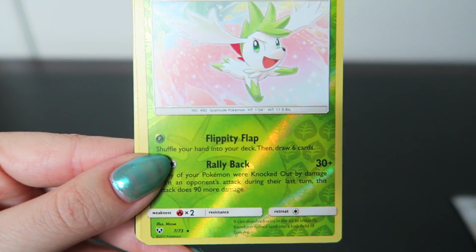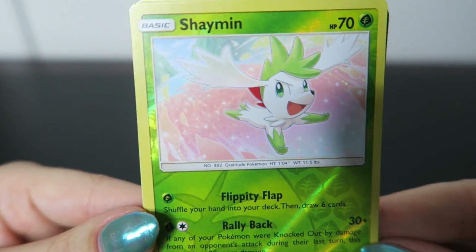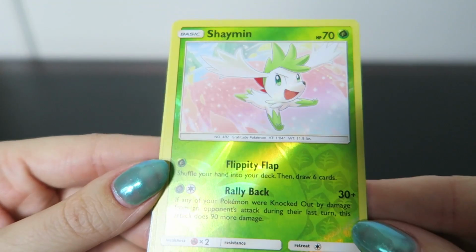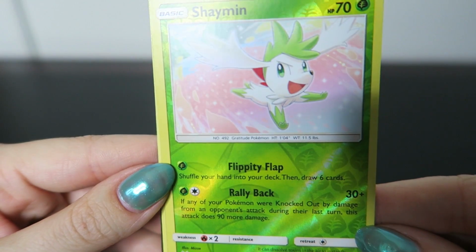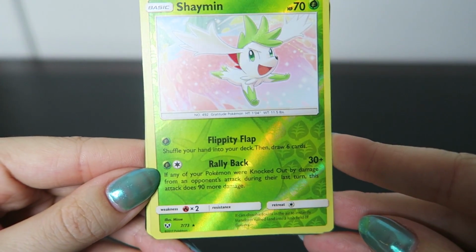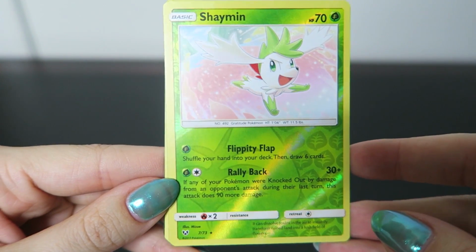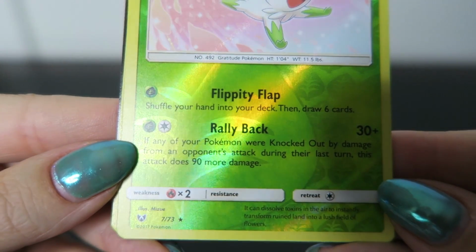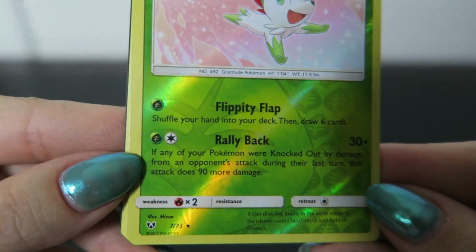Oh, our reverse holo here is a rare. It's Shaymin. Super popular in the TCG, as you may have seen. Well, not this specific one, but yeah. 70 HP, reverse holo rare. Flippity Flap is the first attack. Shuffle your hand into your deck, then draw 6 cards. We also have a Rally Back attack, which does 30+ damage. If any of your Pokemon were knocked out by damage from an opponent's attack during their last turn, this attack does 90 more damage. Whoa. It can dissolve toxins in the air to instantly transform ruined land into a lush field of flowers.